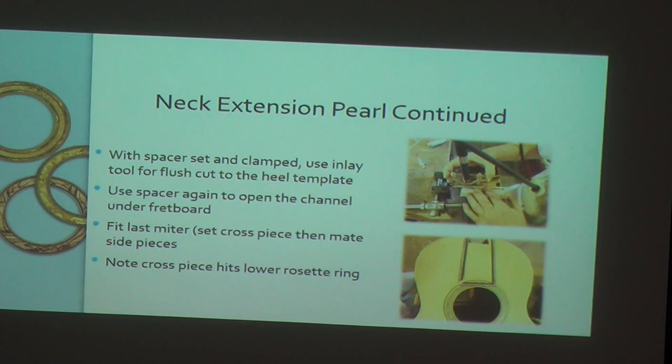Now, if you take a look at what I'm inlaying, I'm not inlaying a black, white, black column, then black, white, black. I glue it up into a stick, because it's a lot easier to put one piece in than 20. I will inlay the sound hole piece first, all right? And then I can push the side pieces down, and you can adjust that miter with a little sanding stick, and you can make it tight.